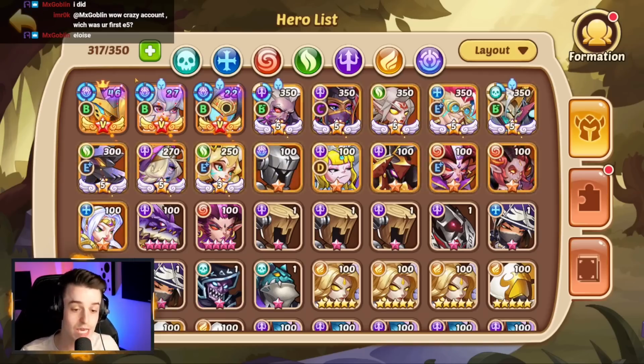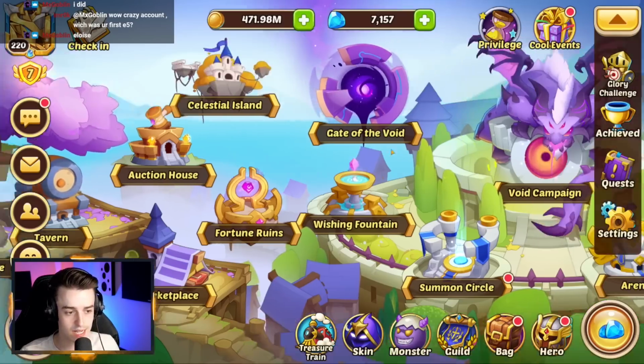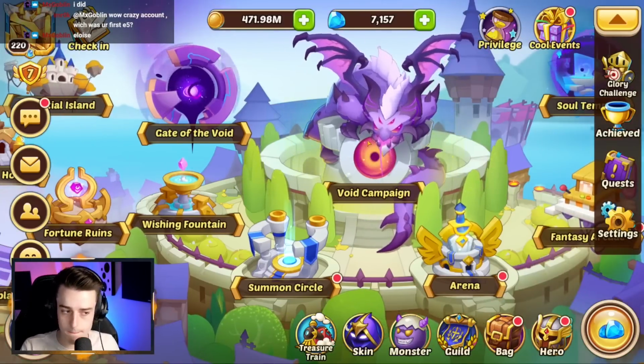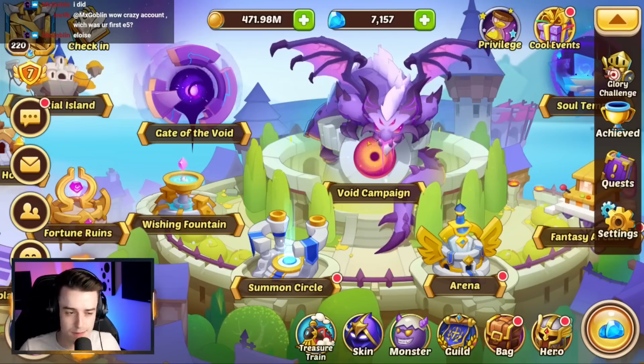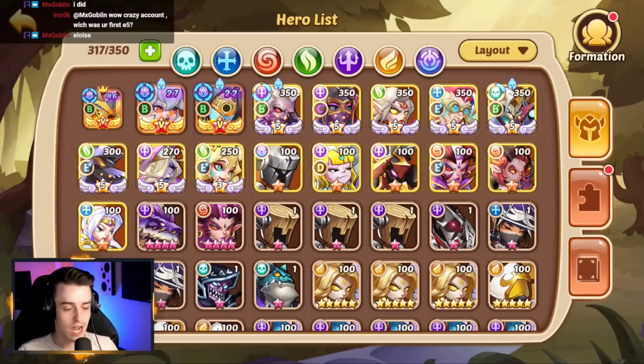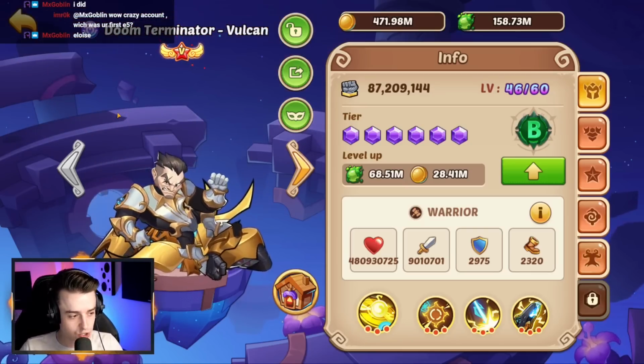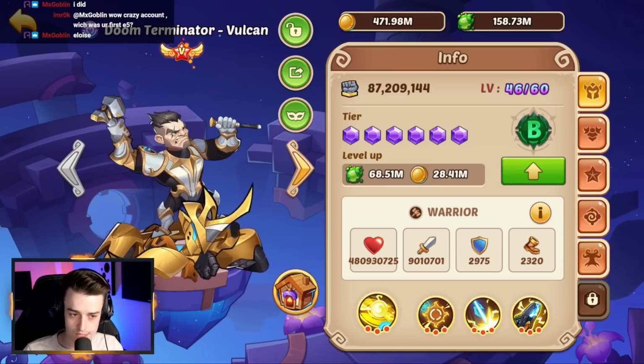Now, the reason he's got subs is because he is a spender. He is VIP 7. That's not incredibly high. And I think there are going to be people who are middling players who maybe spend a little bit of money who will find this fascinating. So you're probably wondering, and you're probably begging me to tell you, what was the secret build? What is the strat that he is using with this Vulcan that has allowed him to do this?